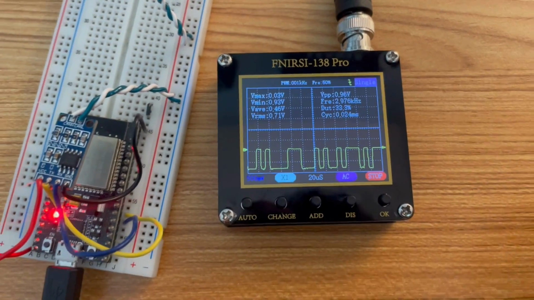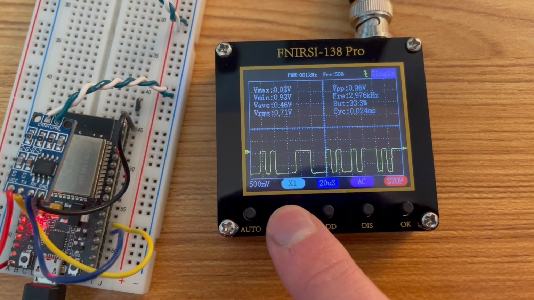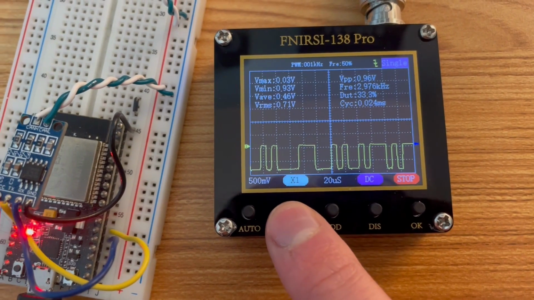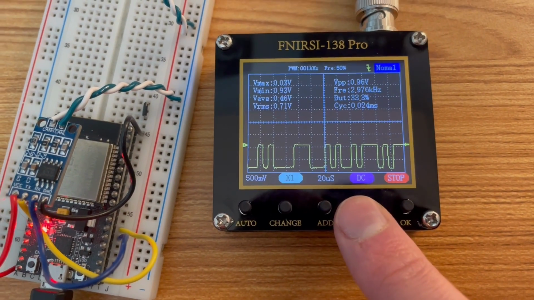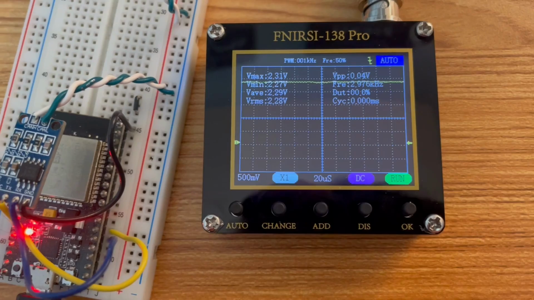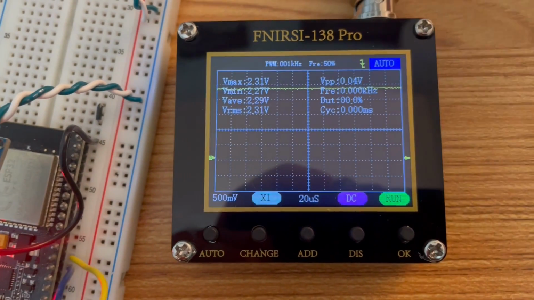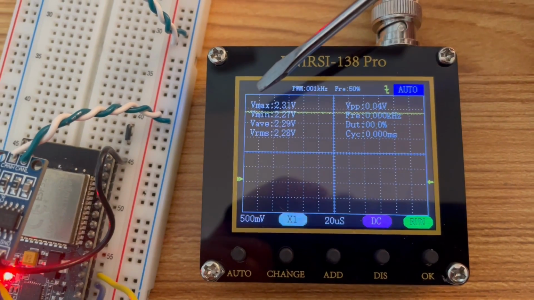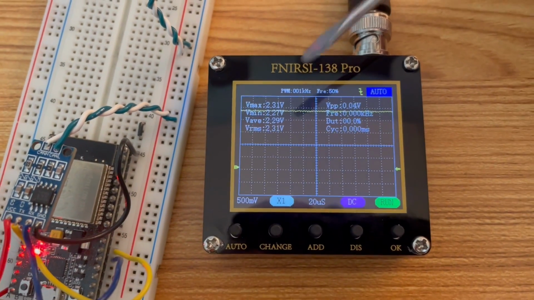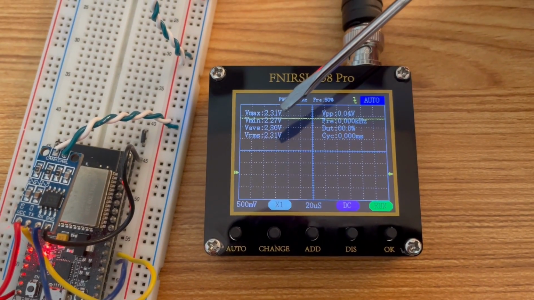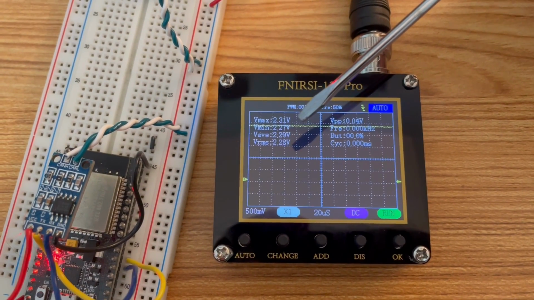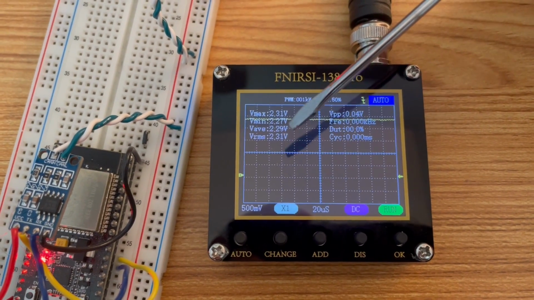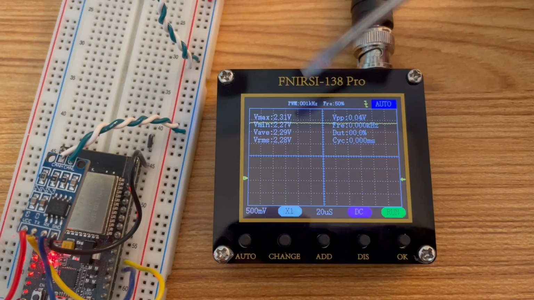but what is the actual voltage of CAN low, for example? So for that, we're going to change to DC coupling because we want to look at the DC value. And we're also going to go and change the mode. We're going to go to auto mode. Let's start a measurement. And there we go. So the voltage is hanging around 2.3 volts DC. So since we're looking at CAN low, that would mean that whenever a bit comes in, it's going to go from 2.3 volts down to 1.3 volts approximately.